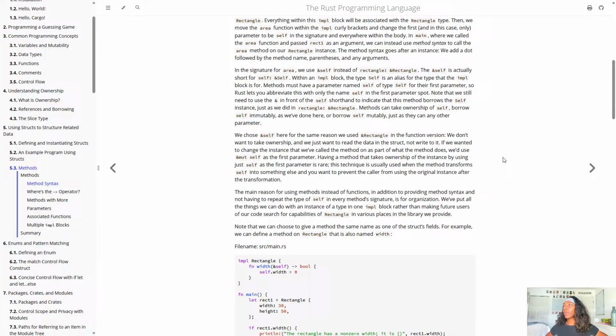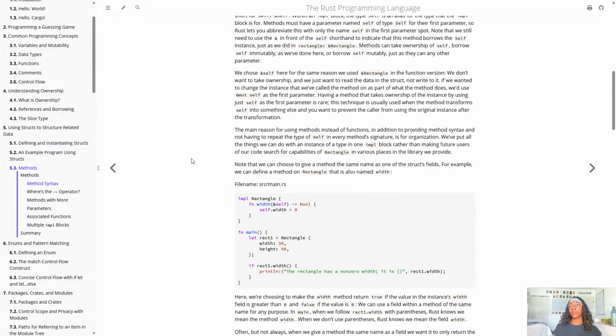that this method borrows the Self instance, just as we did in rectangle: &Rectangle. Methods can take ownership of self, borrow self immutably as we've done here, or borrow self mutably, just as they can any other parameter. We choose &self here for the same reason we chose &Rectangle in the function version. We don't want to take ownership, and we just want to read the data in the struct, not write to it.